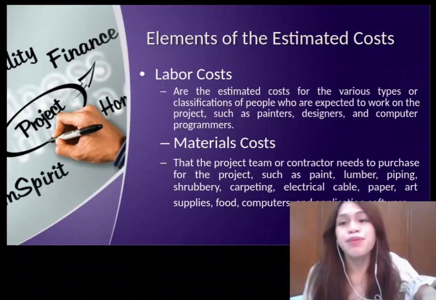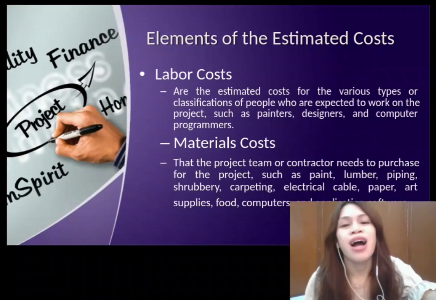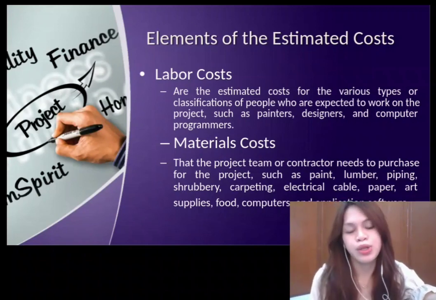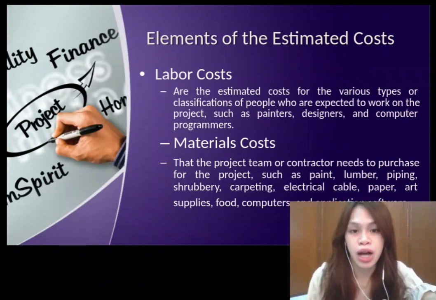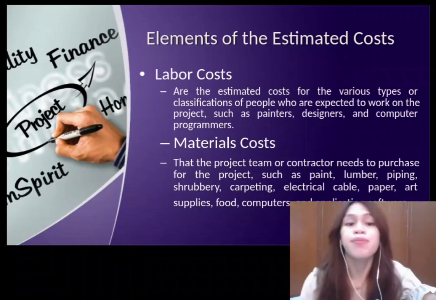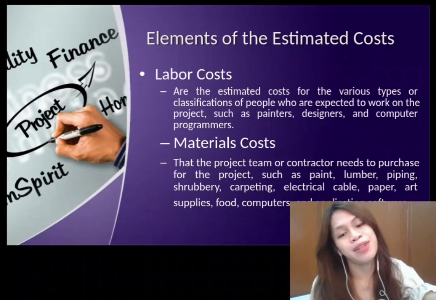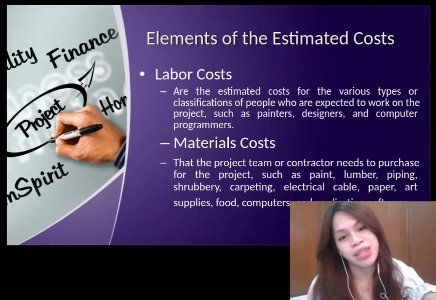Of course, from the words themselves, labor and cost, this makes reference to the expenses associated with the workforce required to complete a project. By carefully monitoring and controlling labor costs throughout the project, managers can ensure that the project is completed on time and within budget while still achieving the desired level of quality and meeting the needs of stakeholders. Second, we have the material costs.